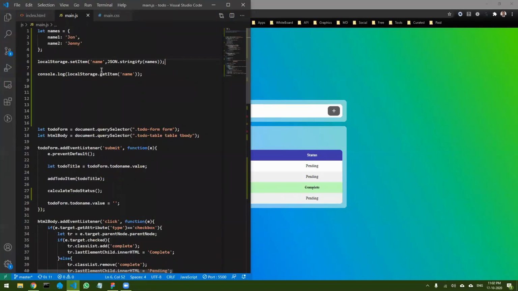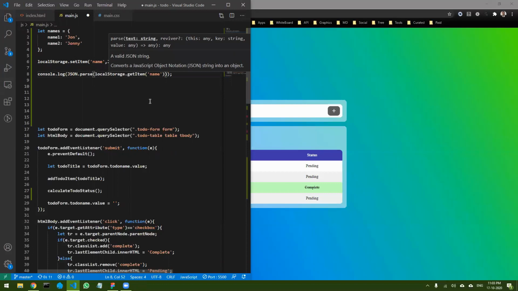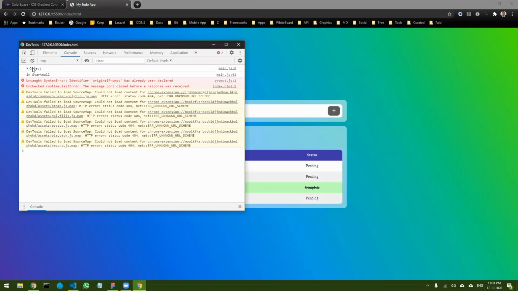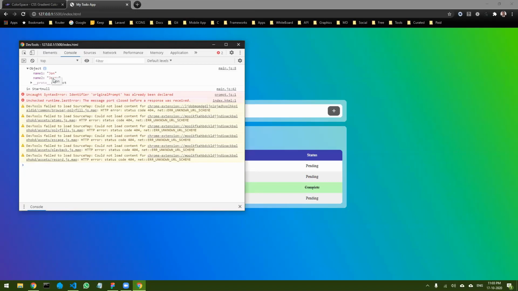For that, all you have to do is, after getting this string, send it through JSON.parse. Once you do that and give the string, what you get will be the array. You can see you get the object. Whatever you gave, the same thing you are getting back: name 1, name 2, John and Johnny.